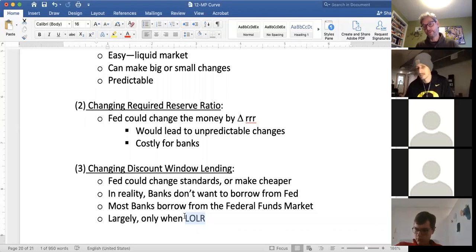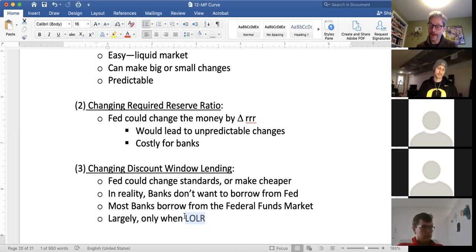These are the traditional ways that the Fed changes the money supply, but there are a lot of less traditional ways. And in fact, we're going to talk next week that during the 2008 crisis, the Fed experimented with a number of different ways of controlling the money supply, such as buying and selling T-bills, or I'm sorry, buying and selling T-bonds.